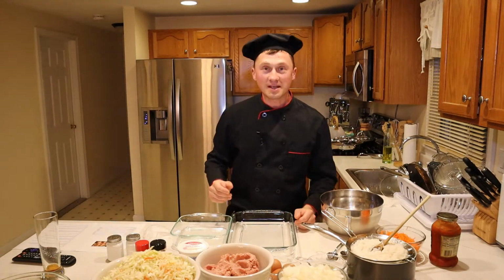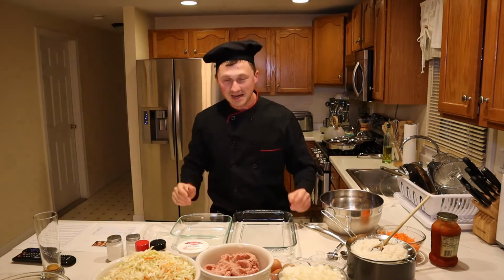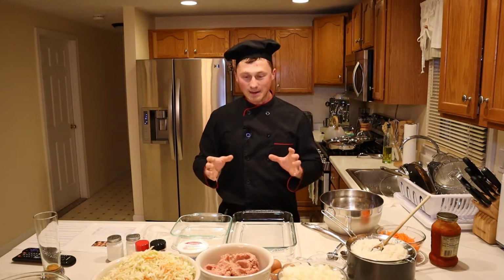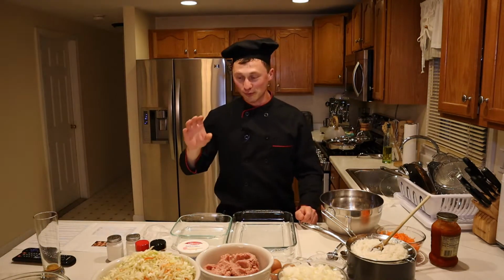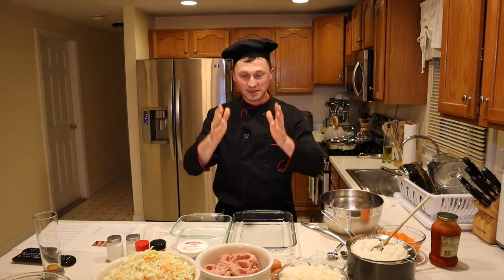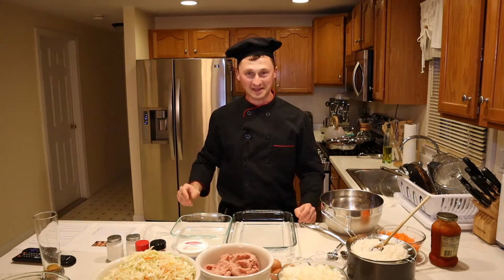So we're making Golubtsy. Golubtsy is the meatballs with cabbage. The Eastern European way of making it is with cabbage, but I'm also gonna add a hint of Joelicious Kitchen to it. So we're making Joelicious Kitchen Golubtsy with ground turkey. And because it's ground turkey, the recipe is gonna be called Gobble, Gobble, Golubtsy.